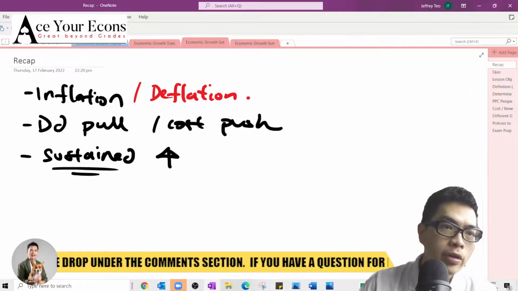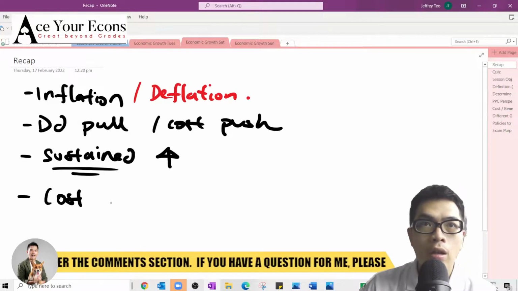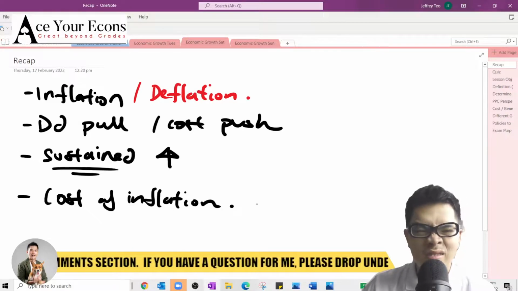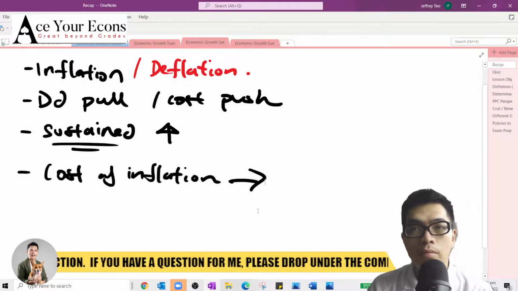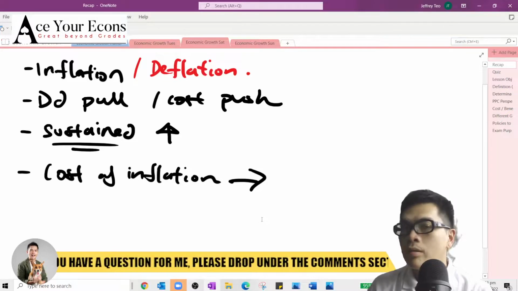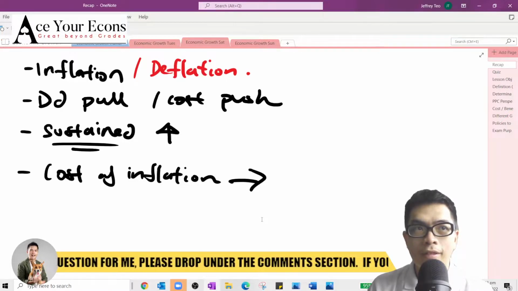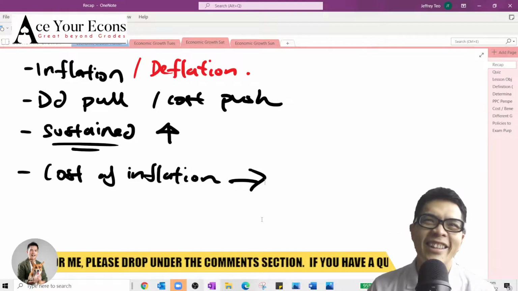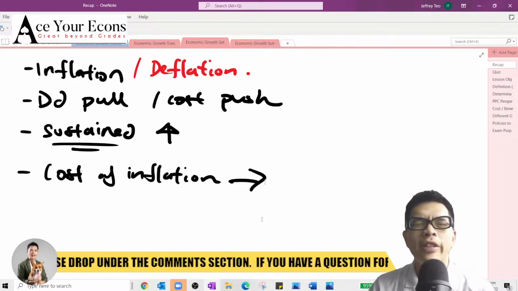We also learned some of the causes of inflation, right? What is one cause of inflation? What is a consequence of inflation? Anybody still remember? I hope you guys are not using the book now. Whenever I say not using the book, people will be looking down. Sure, whatever works. Come, give me one consequence of inflation.